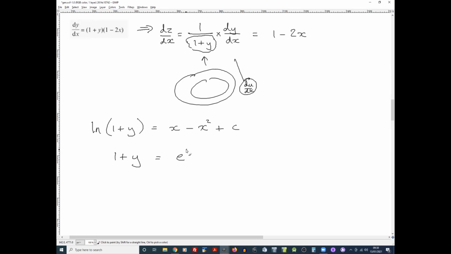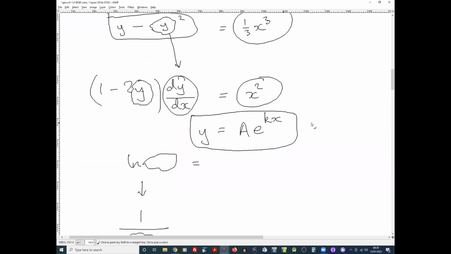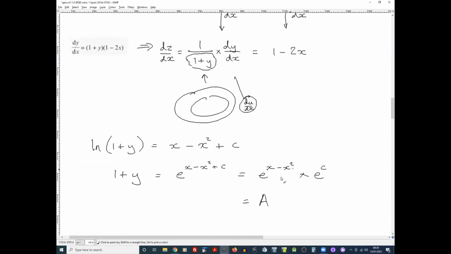E to the power of x minus x squared plus c even. Which we could simplify, only slightly. It's just that what we always do is pick this c out of it like this. And then we call e to the power of c, by convention, usually what letter? It's this a that you keep seeing cropping up in the standard statement of an exponential like that. And then, okay, we haven't just got kx, we've got something more complicated. By the way, instead of writing just that, we could also write what?